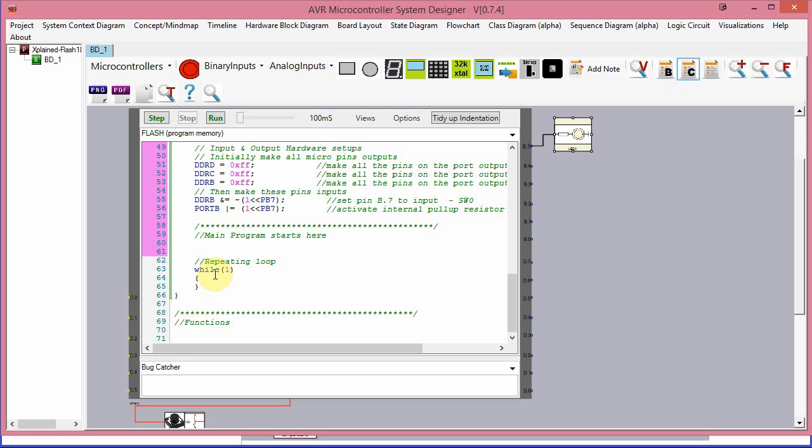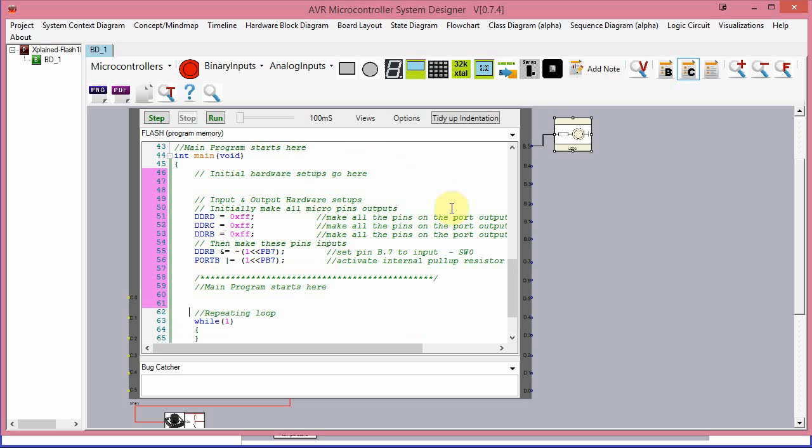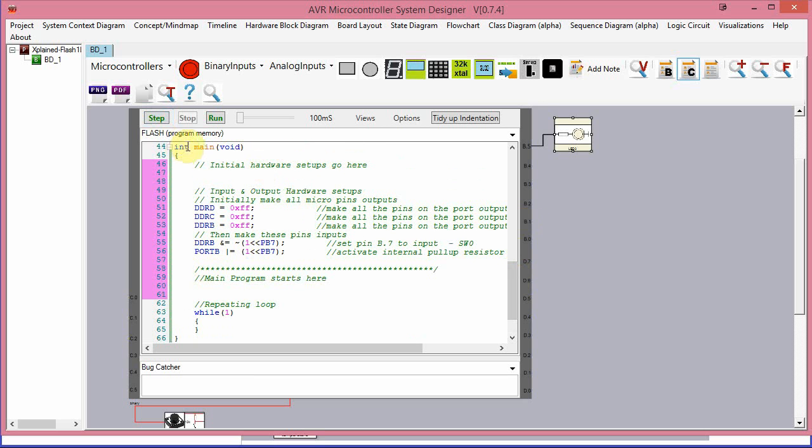Now we get into the really interesting part of the program. When the microcontroller starts, it's going to enter at this point, carry out these commands, and then get to this while one. Now the while one, this is the really important part of an embedded system program. This here is what we might call the automaton.